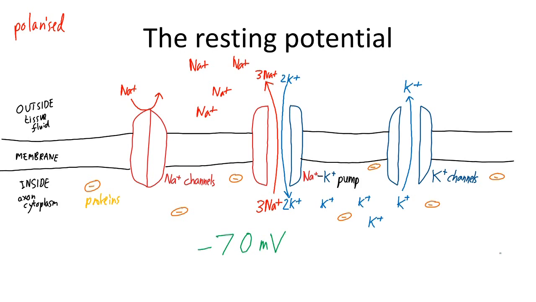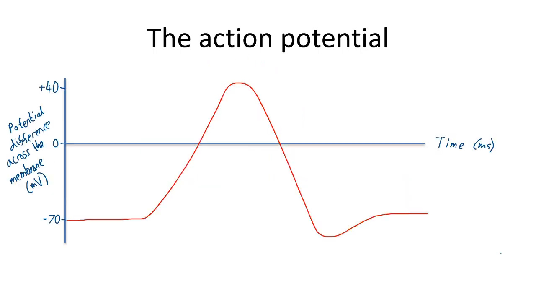So now that we've established the resting potential within the neuron, we're now going to look at how it can carry a nerve impulse. And the nerve impulse is in the form of what's called the action potential. Now on this graph we can see the progression of the action potential in terms of that potential difference across the membrane. At the beginning of the graph here, we see the resting potential that we just established, minus 70 millivolts. Here is the beginning of our action potential.